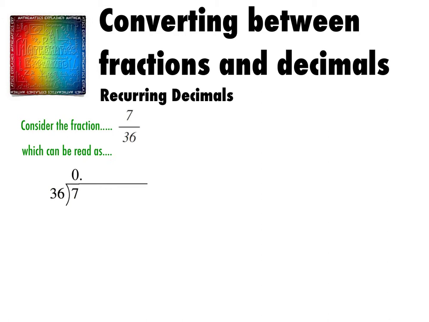So we know we're dealing with a part of a number here, so I can put my 0 and a decimal point because I'm going to have to shift a place value to the right now and consider how many times 36 fits into 70, and then I have my answer one decimal place to the right. And of course it fits in there one time with some remainder. So I'm going to put a 1 there and say, well, 1 lot of 36 is 36, which gives me a remainder of 34.